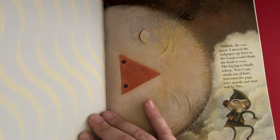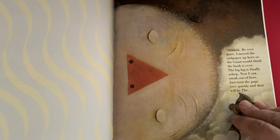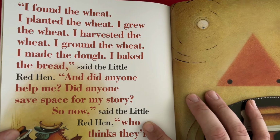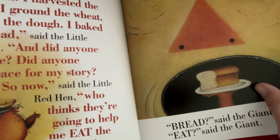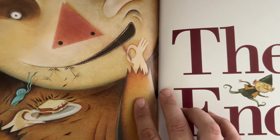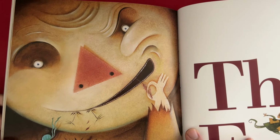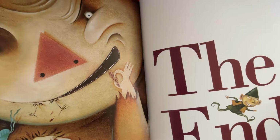Sneak out of here. Just turn the page very quietly, and that will be the colors and everything, the coloring. It's incredible.